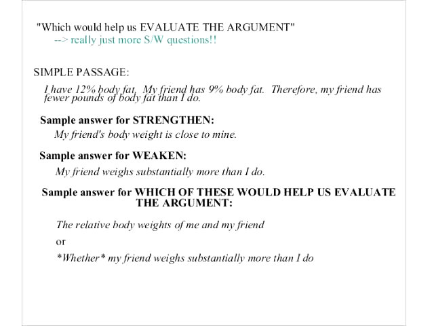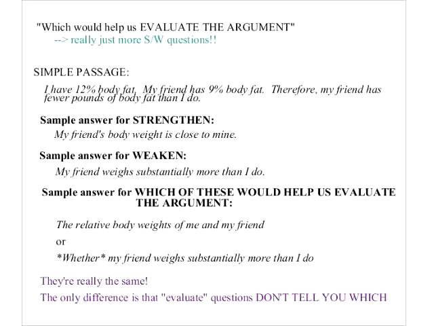What you can see by looking at these examples is that these types of questions are really not different questions at all. They're really just the same thing, except instead of giving you something as a definitive statement, they give it to you as a "whether," a could-be-yes or could-be-no kind of thing. So these are really the same. Smiley face if you see what I'm talking about, and not if you don't. The only difference is that evaluate questions don't tell you which way the statement comes.